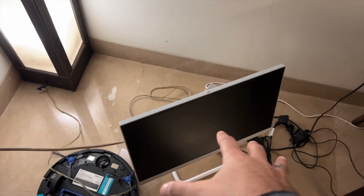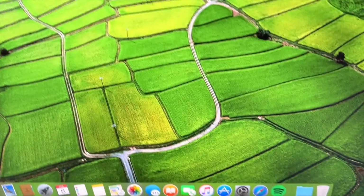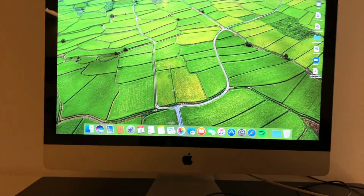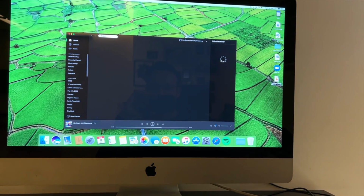I have a Lenovo machine right there, and of course the Lenovo has an SSD and it's much faster. This has an SD card reader also. If you are browsing the internet and you have 2-3 screens running, that's when you'll notice that it's not really playing sport. You can have the Spotify app to listen to music.